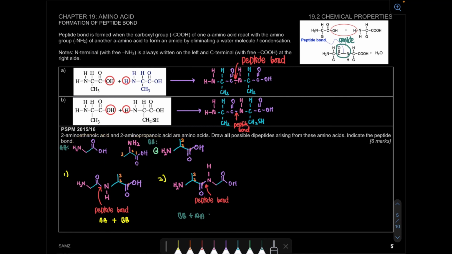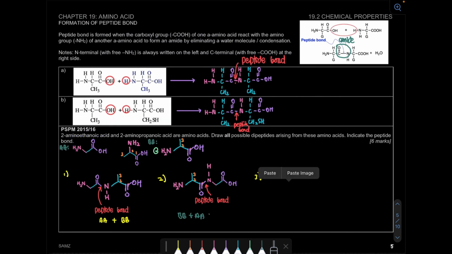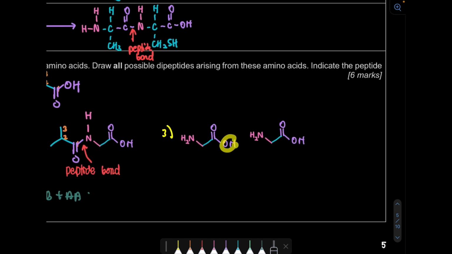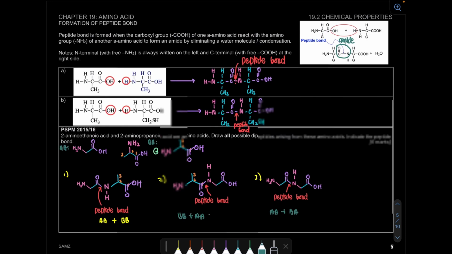Okay, what's the third one? Actually there are more possibilities. Now, what I would like to do is between AA and AA, because we will form a different product. So between AA and AA, I'm just going to copy and paste both here. Again, the carboxylic acid loses OH, our amine loses one of the hydrogens, and I expand the bond to make it easier. It's a bit ugly but it's okay. We have to label the peptide bond between our carbon double bond O and nitrogen. So just to make it less confusing for you, Miss labels this as between AA and AA.